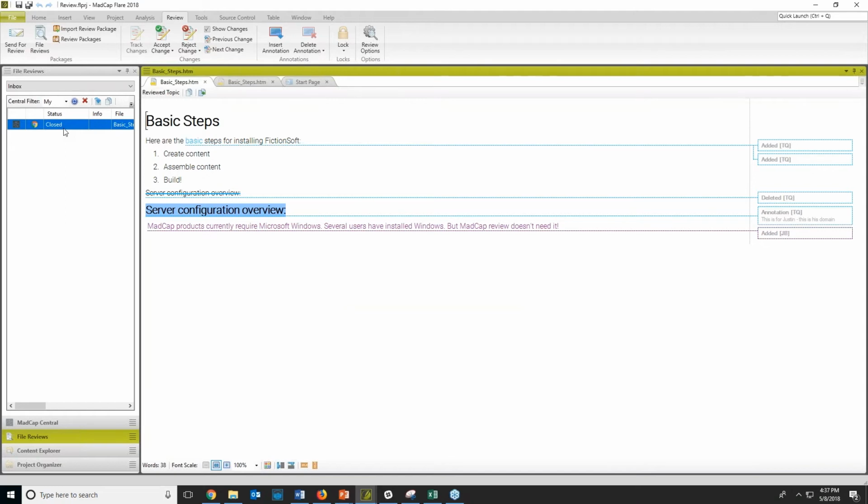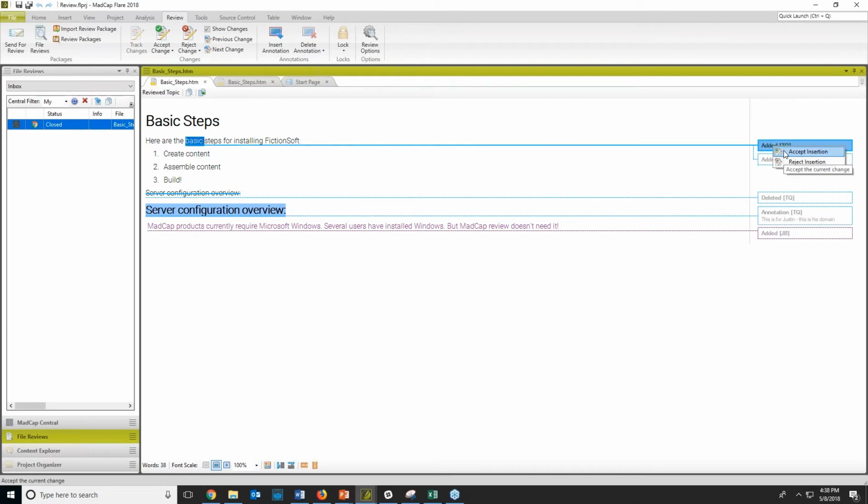One of them goes on some extended vacation, or takes extended leave for whatever reason. We still have to get our edits in, so we can force the closure of a file that we sent out for review in Flare so that we can continue working. We don't have to necessarily wait for all that stuff to come back. We can force the closure and start working on it, and that will cut off the cord. So now I can start bringing in these changes.